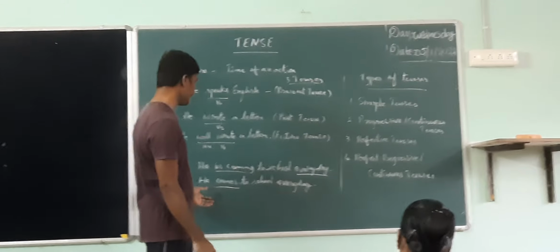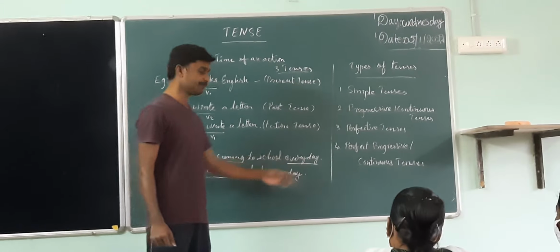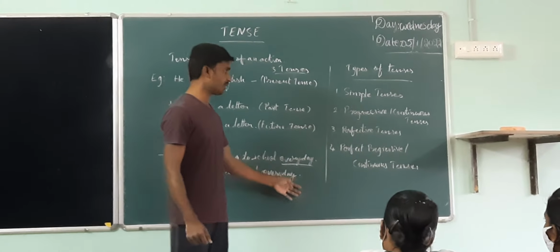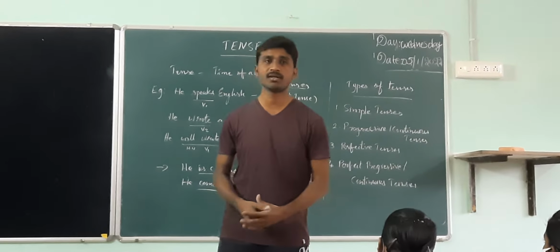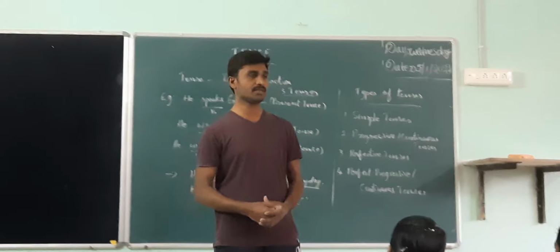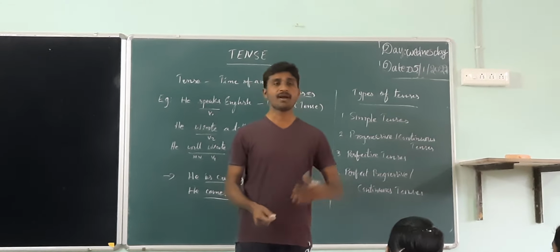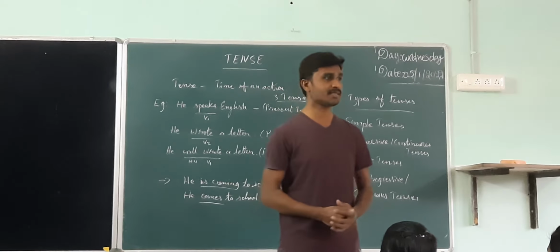How do we change the sentence here? He is coming to school every day. Then, he comes to school every day. Here also, when you are learning that, sir, why do you call them simple tenses? Why do you call continuous tenses? Why do you call perfect tenses? And why do you call perfect progressive tenses, sir?